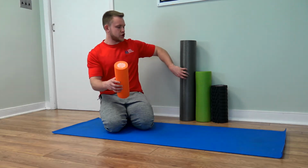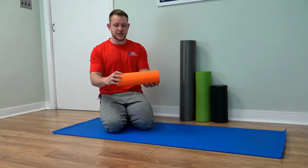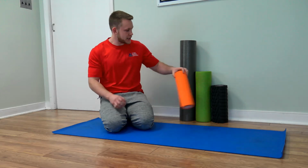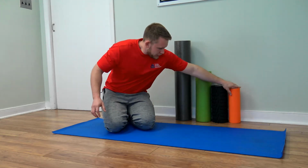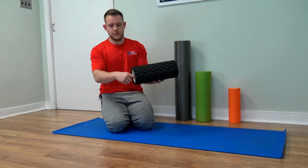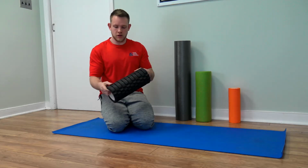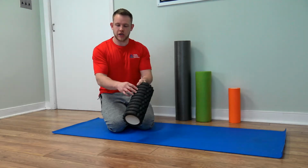These tend to lose shape very quickly. This one I've used for probably about 8 months, and it hasn't really gotten that imprint yet, which you'll see in a lot of these foam rollers. They kind of have a little dip. So we have a variety here. This one actually has PVC inside, so it's a little more dense. It's going to give you a little bit more pressure. And they also have these nub side and the flat side, so you can kind of transition back and forth here.